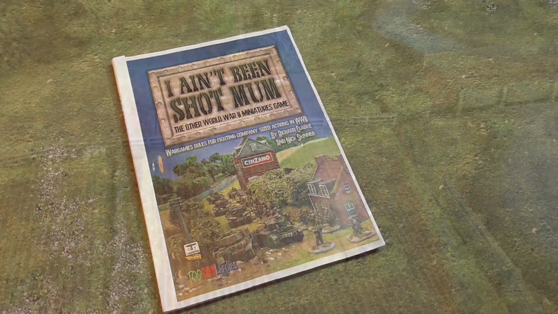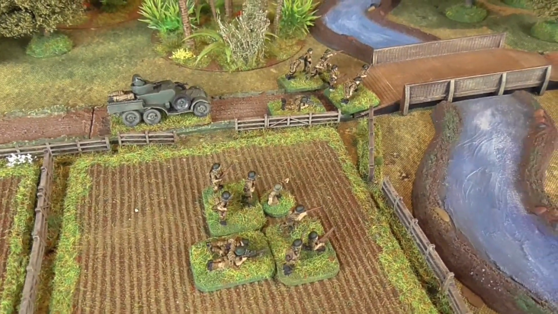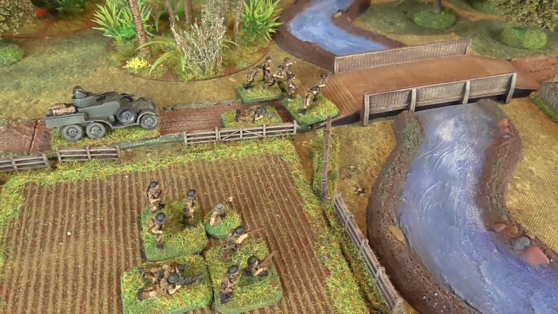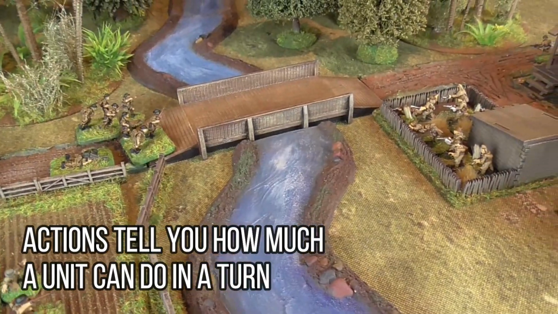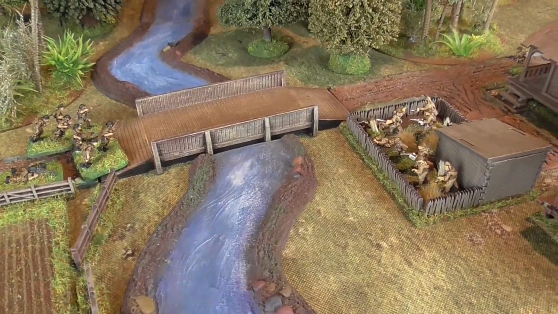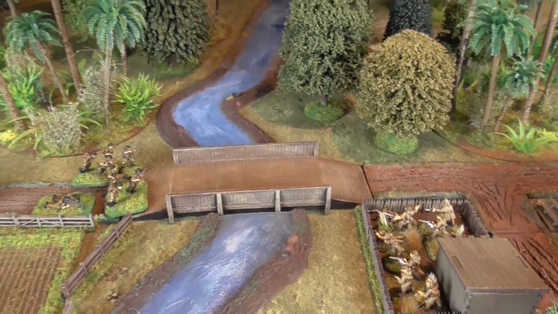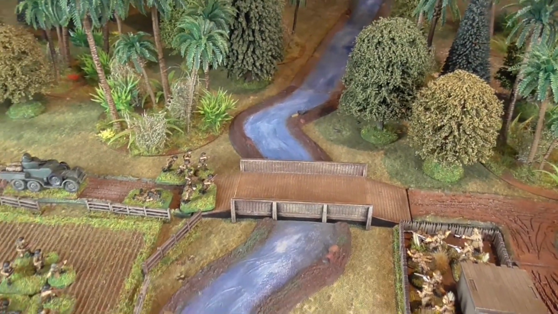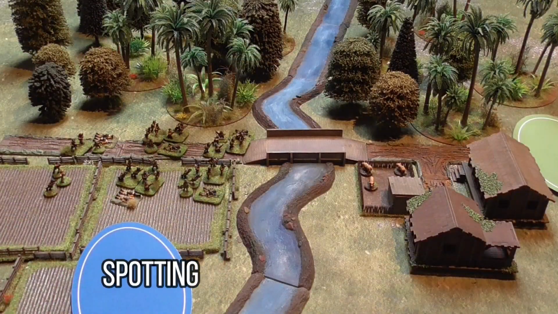In the previous video, we mentioned that all units have a number of actions, depending on their quality and the amount of men in the unit. Average veterans will have 3, these will make up most of your forces, but better quality troops will have 4, and some militia and green troops may only have 2. These actions are the maximum number allowed to be used in spotting, moving, firing, and many other activities when the unit's card is drawn. So first we're going to look at spotting.